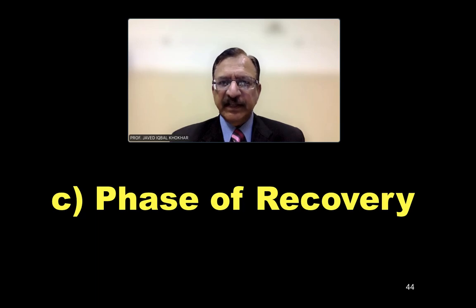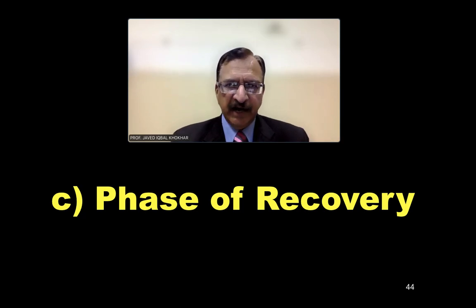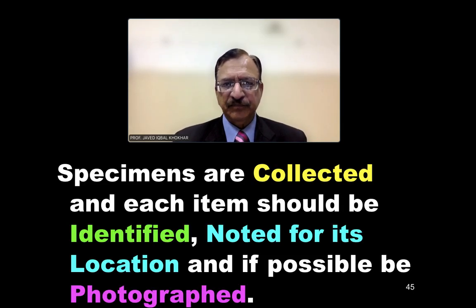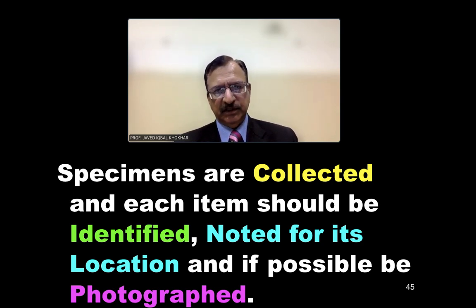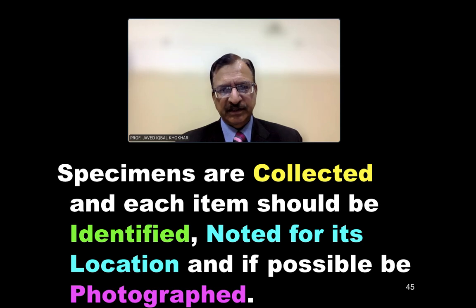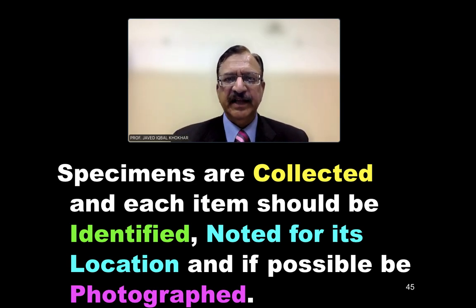Then the phase of recovery. In this phase you actually recover the evidence. You collect the data and the things for evidence. The specimens are collected, and each item you should identify and label, and write down where it is located after its identification. If possible, you should take a photograph, noting: this is the specimen lying at this place, and I am going to collect it as evidence.